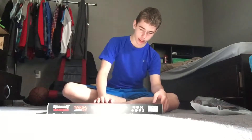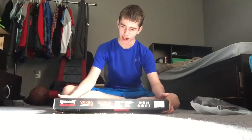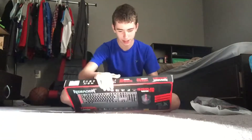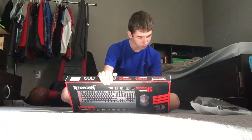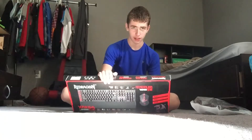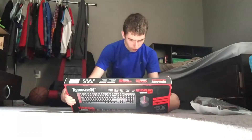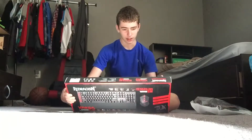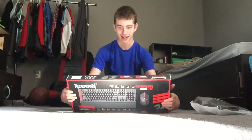I hope there's a mouse in here at least. So the keyboard that I got is the Red Dragon Yakska gaming keyboard — I don't know if that's actually what it's called but that's what it says on the box. This thing is pretty boss. It has purple, red, yellow, green, light blue, dark blue, white, and no-lights options for the key backlight. It also comes with six programmable gaming buttons — one is for recording, and then G1, G2, G3, G4, and G5 for gaming.